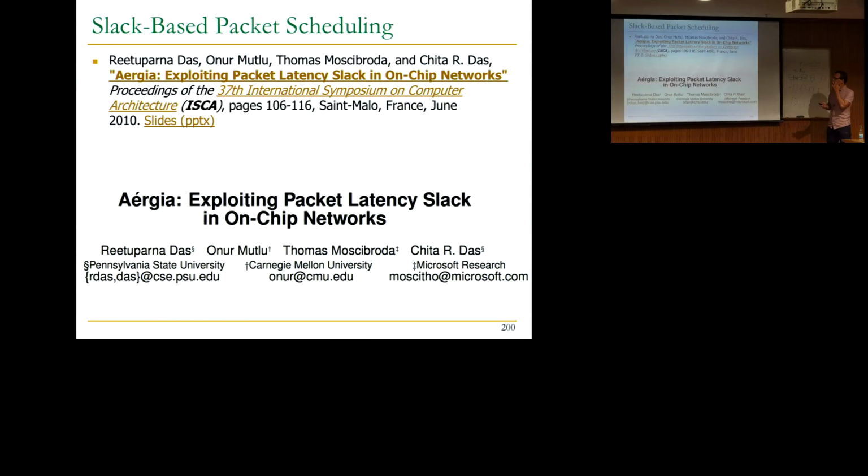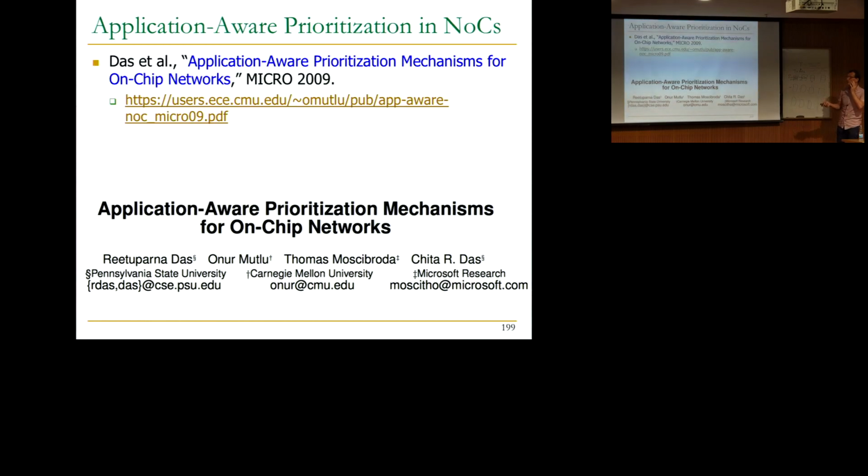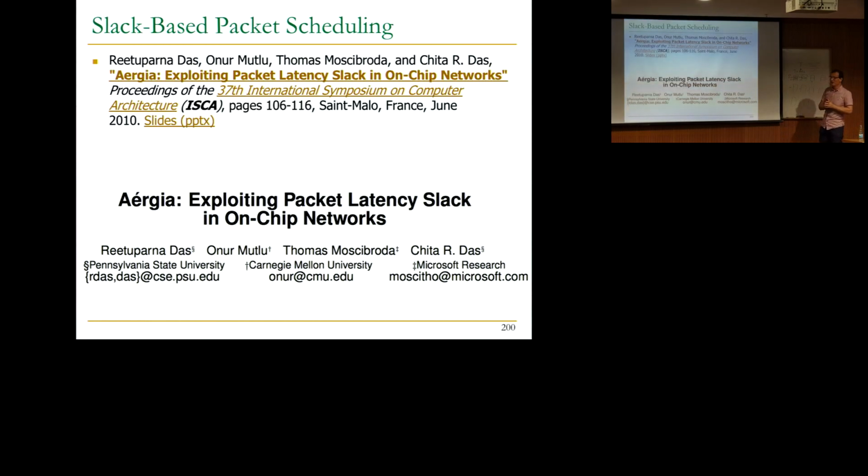If you're interested, you can take a look at it. So later, we've actually looked at other things. This is actually a good mechanism, but it turns out you can do much better. It turns out you have a lot of slack if you're injecting a lot of packets into the network. All those packets need to go and then come back, but some packets take longer, which means that those longest packets are the ones that determine your slack. Every other packet can be delayed so that they all get serviced at the last moment, right?